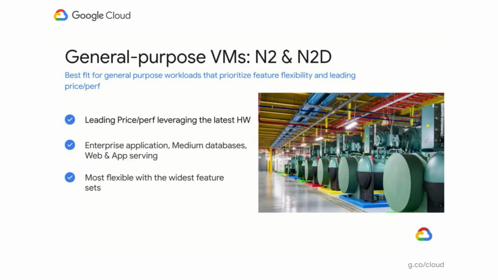Now let's move to N2 and N2D VMs. These VMs are the best fit for a majority of your general purpose workloads, as they prioritize flexibility and offer leading price performance. N2 and N2D VMs are a great fit for your enterprise applications, databases, and many of your web and app serving workloads.